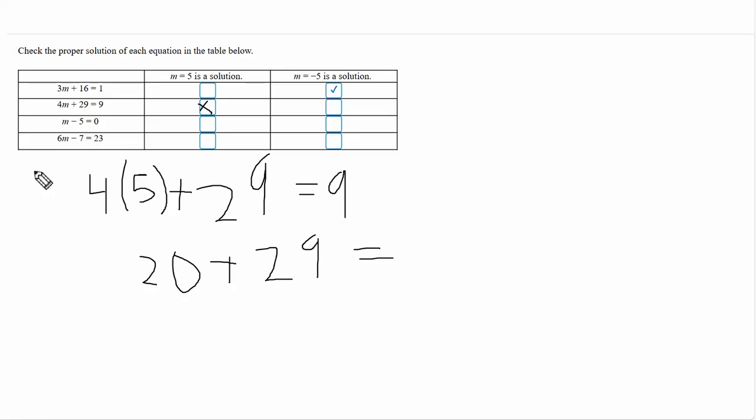Automatically, if you don't want to solve, you can check the other one. But for more practice, try to solve it. So in the exam, it becomes easier and you see the answer clearly. And even if you make a mistake, I always tell my students, solve it so you get so familiar with it that if you make a mistake, you can easily catch it. So 4 times minus 5 plus 29. And always don't forget to revise your exams.